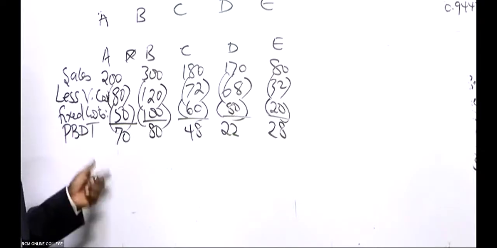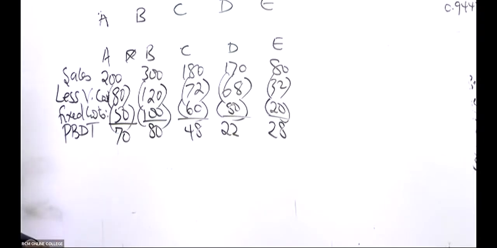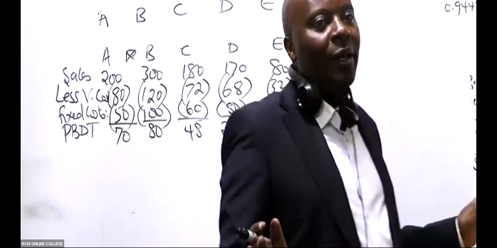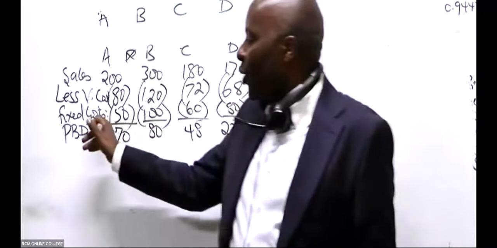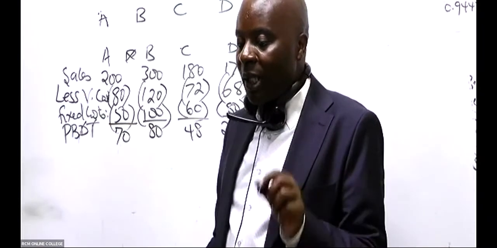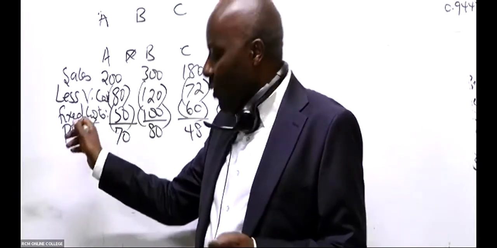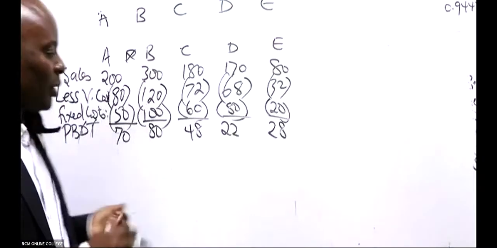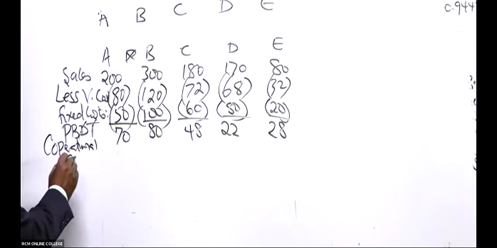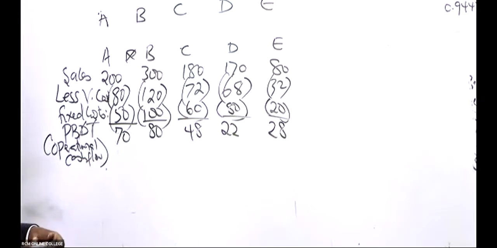Now, ladies and gentlemen, after we get this profit before depreciation and tax, if we had tax, I would have computed depreciation. But we said in this very class that whenever tax is not provided, depreciation becomes what here? Irrelevant. Even in this question, they told us to ignore tax and depreciation. And whenever these two are irrelevant, then whatever you have automatically is the operational cash flow. So this will be your operational cash flow.